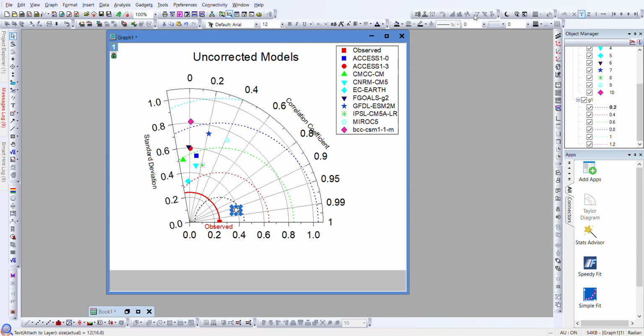Change font. This is 0.4. You can see it from here.